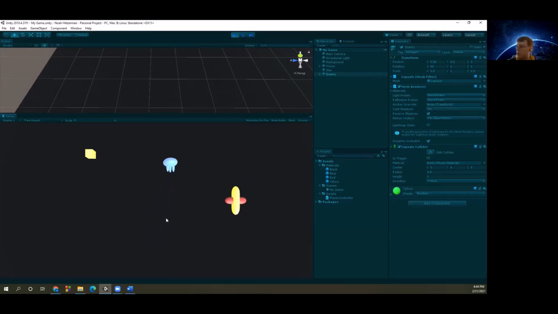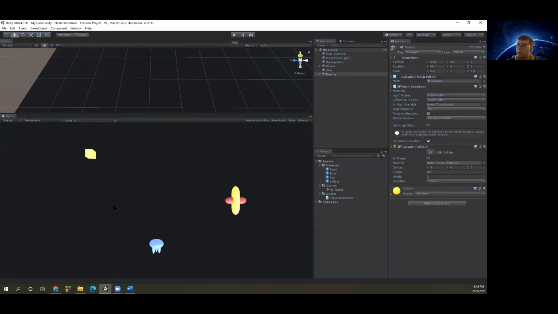And then I also wanted to show off, I bound the movement so you cannot leave the screen. So if you go down to the side, nope, you stop there. If we go down to the very bottom of the screen, you also stop there. And last but not least, the final side. Yep, you get stopped. So this is all I have for this tutorial mission at this point.